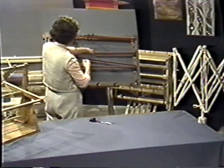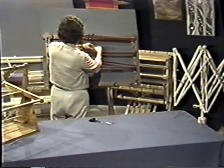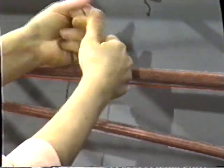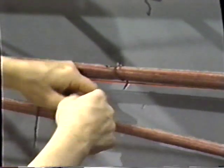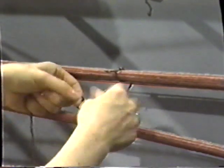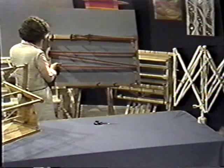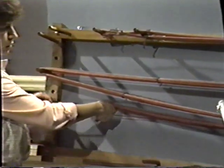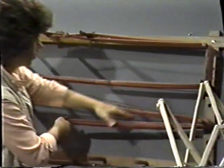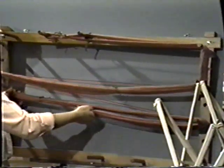I also, because this is as long as it is, want to tie a couple of ties around here, further down, just to keep it contained later on when it's in transit. And I'll take this and I'll slide this whole thing off the peg, carefully, and being careful not to let that all jump off. See how much it draws up there? If you pull too tight, your warp ends up a lot shorter.